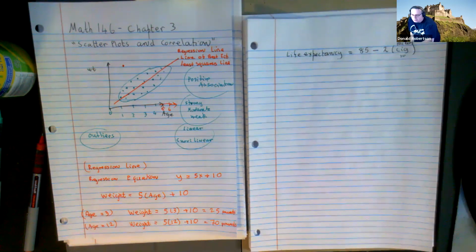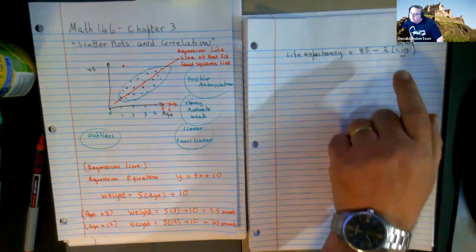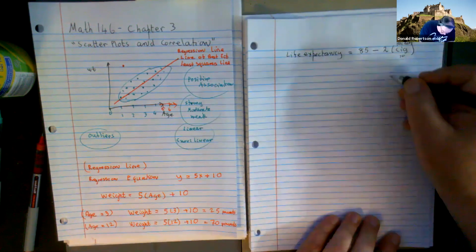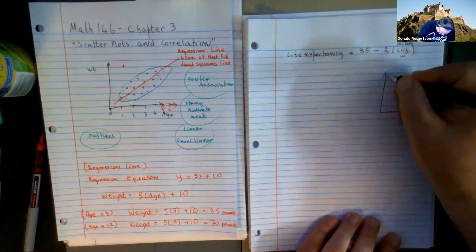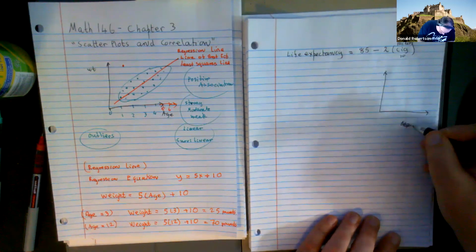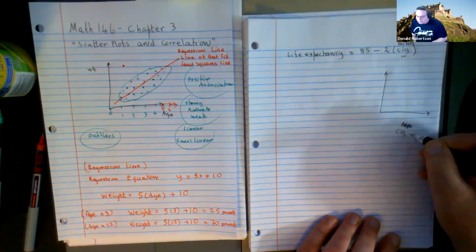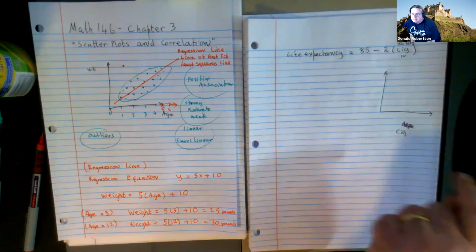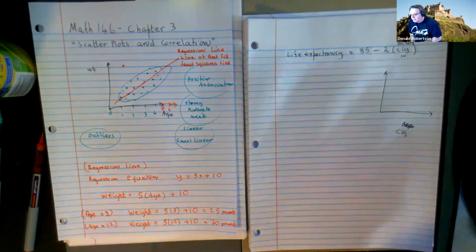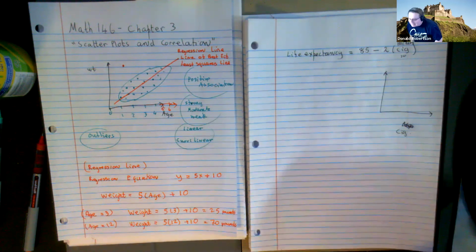Now, what this model is doing, first thing is, do you notice that the slope is negative? If I got that from some data, what I would be doing here is finding out the number of packs of cigarettes a person smoked. Now, this data would have to be collected after someone died, because life expectancy is the age at which we expect you to live, right? Or if you want to be a pessimist, the age we expect you to die at, right?